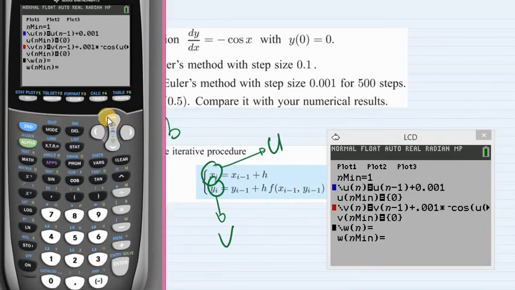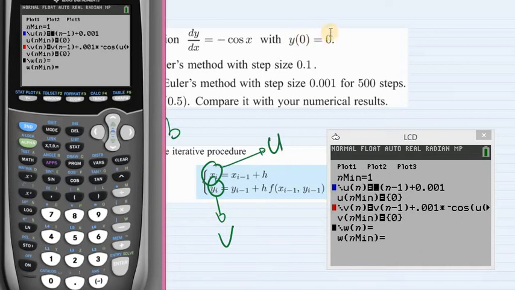This one again, let me review. n min is 1, doesn't matter. So the un is x, follow the procedure: x i minus 1 plus h. Remember the x is u, so u n minus 1, the i is n. N minus 1 plus the h is the step, which is 0.001, and then the u n min, the starting point, we have 0, the x0.